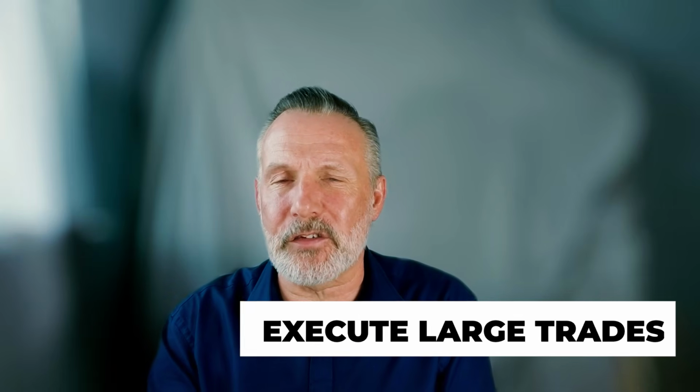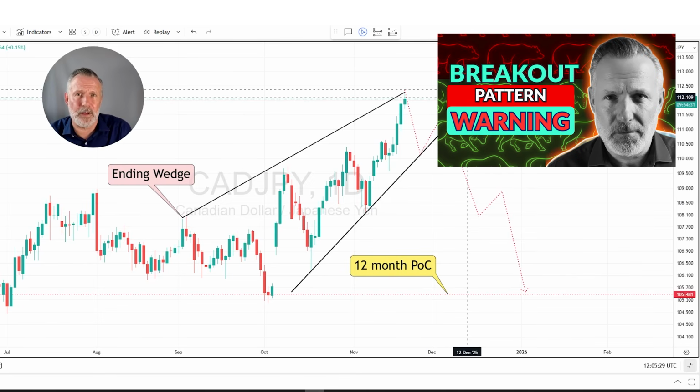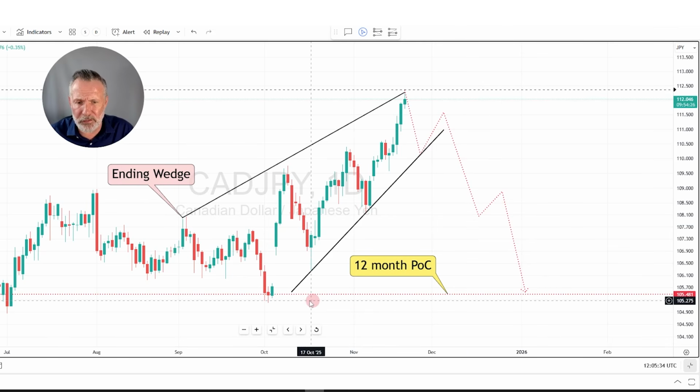First, let's keep in mind that institutional traders or smart money need high liquidity areas to execute large trades. They could have been slowly building short positions with the daily point of control moving lower within a bearish trend. Using what we have learned from other tutorials we have watched on FXStreet, we spot a large ending wedge formation. We know that the start of the wedge is the prime target area. Do we have a point of control in that vicinity? Is it before or after the wedge? If it's before, we might consider closing out our short trade early.